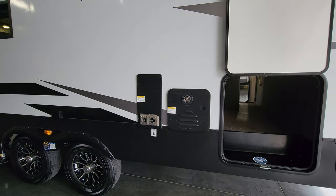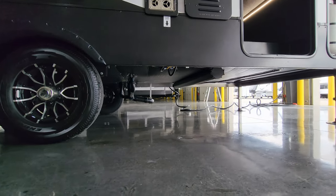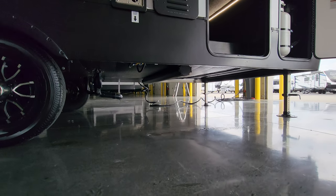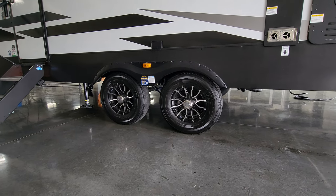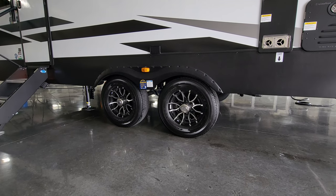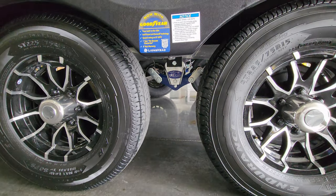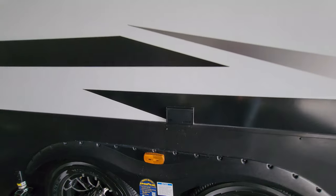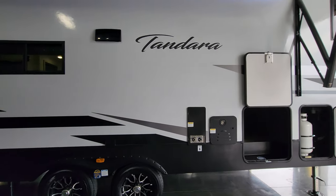The Suburban on-demand water heater is located here along with the furnace exhaust and a gas line hookup for a portable grill. You can see the enclosed underbelly and a dump hose holder. The unit rides on dual axle aluminum wheels with easy-lube hubs, drum brakes, and Goodyear Endurance tires. In between the axles is the MORryde CRE 3000 upgraded suspension — basically shocks for an RV. There's an electric outlet here and a stove exhaust vent above.